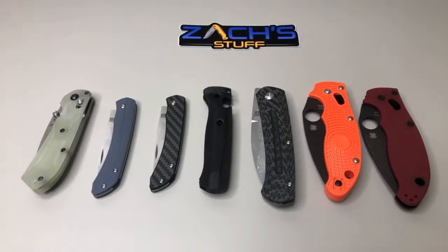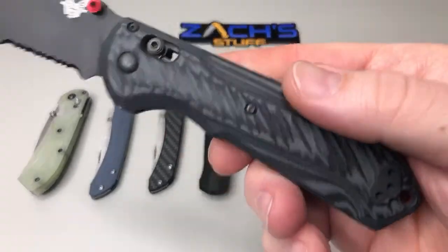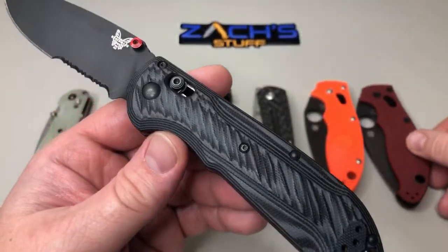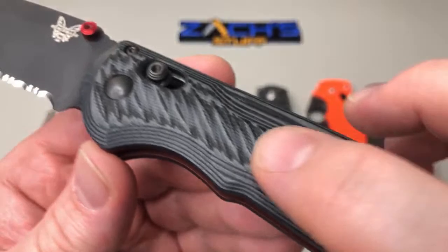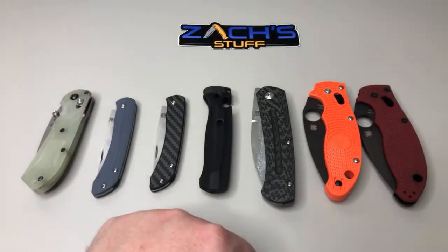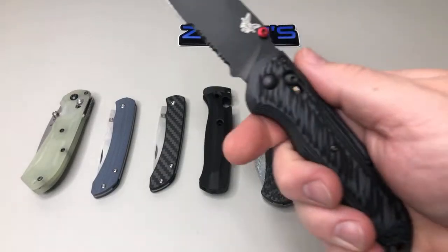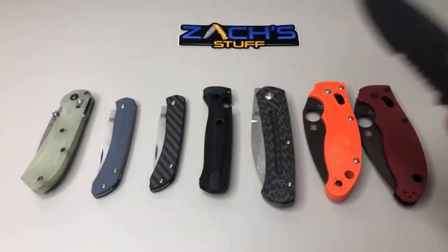I'm an access guy all out, and I've been carrying this one a long time, so I really like the G10 on this one. This one has some smooth G10, whereas this one's more textured G10 — kind of like peel-ply texturing. I really like the grooves that are milled into these handles, and they're not super aggressive. I would say the Super Freak ergo is over the Manix 2 for me. There's no forward finger choil but it just fits perfect in my hand.